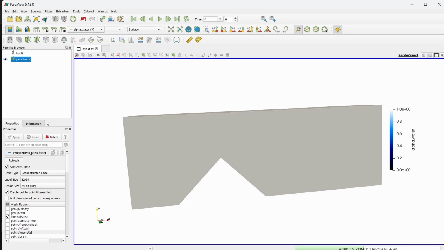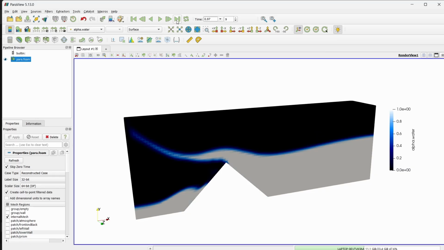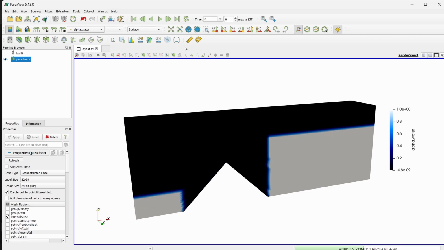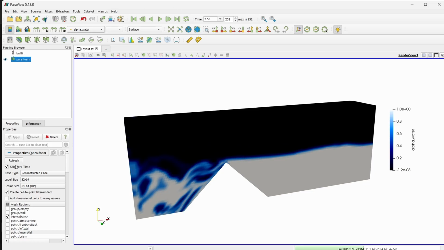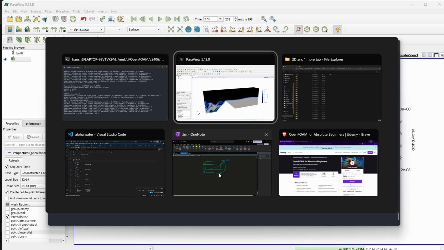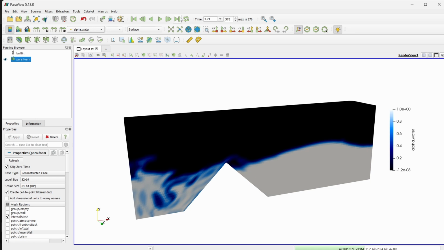To visualize, you just go to ParaView, click on refresh, and right click to go to the last time step. You can also include the 0th time if you want, but I don't usually like that, so I'll just keep it this way. And you can hit refresh to load the new time steps. You can see right now it's 252, but when I hit refresh it goes to 298. So it's real time, it just finds new output files and loads them here for visualization.